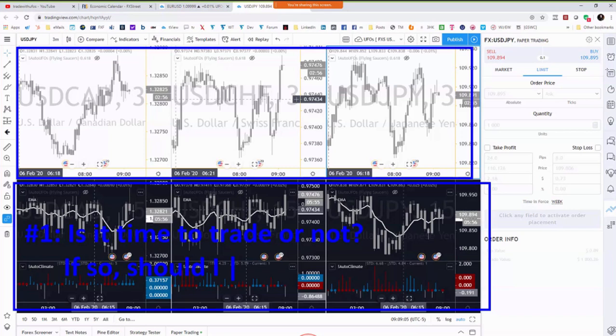Let me utilize the US dollar, Canadian dollar. By the way, you can also see the currencies I'm using here. So US dollar, Canadian dollar, 3-minute time frame on the top, 15-minute time frame on the bottom. Let me write it down so it's going to be more visual for you guys. So 15 minutes in the bottom, 3 minutes on the top. That's the setup I got for all my charts. You could certainly use other time frames, it would not be wrong, it would be absolutely okay. But at the same time, if I use larger time frames, I make myself more slow paced, and I want to be very active.